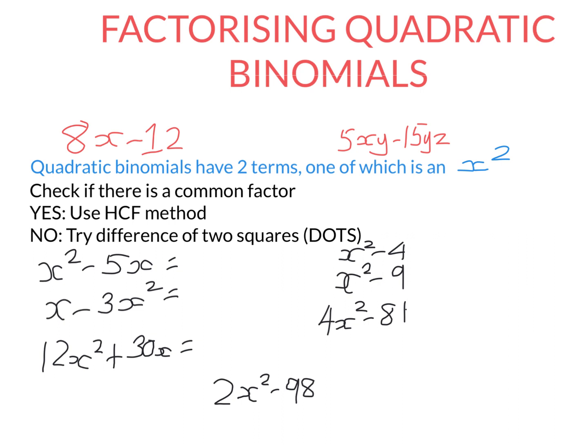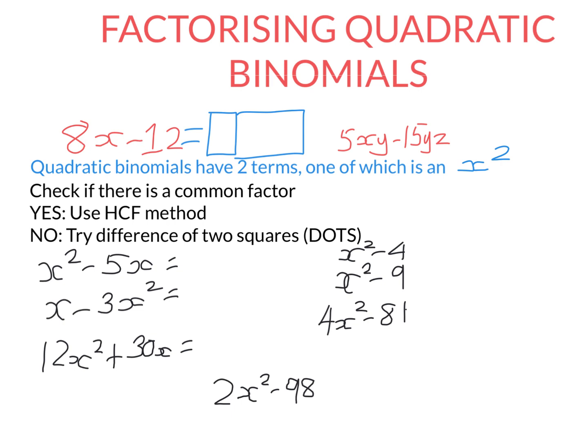I just want to take a second to remind you of what factorising is. Now, you would have done it before. You would have factorised expressions like this, 8x minus 12. So when we're factorising, we're doing the opposite of expanding. Expanding is where you start with brackets and you end up with something like this. Factorising, we want the brackets back. Factorising means you write the expression as something times something. So like if you factorise 36, you get 9 times 4.